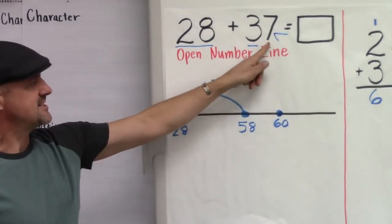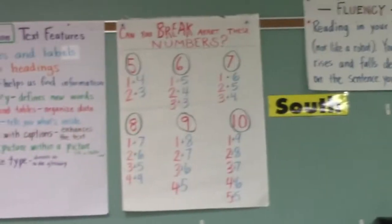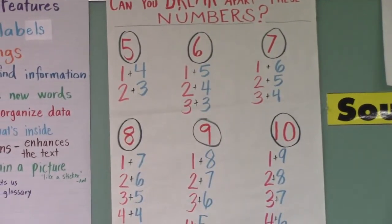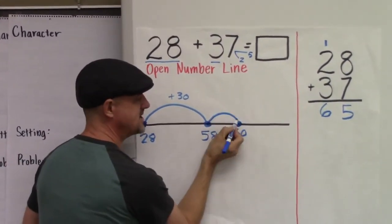So I'm going to split my 7 into a 2 and a 5. And on this poster, where we're breaking numbers apart, we've spent a lot of time this year just talking about how we structure numbers so that we can do just this. So over here, now that we're adding our 7, we're going to add it in 2 parts, a 2 and a 5.